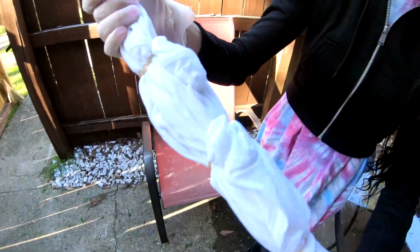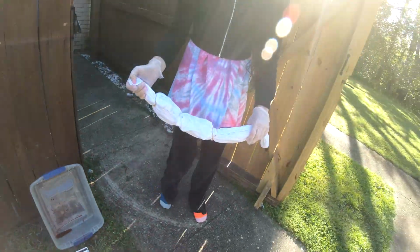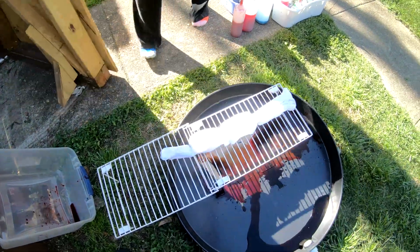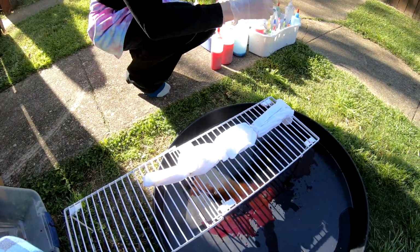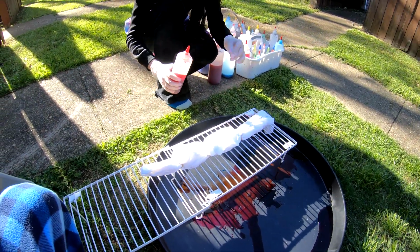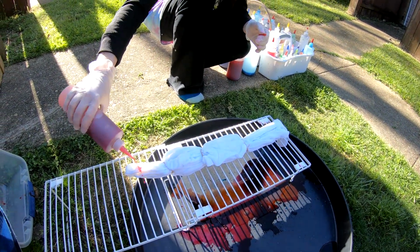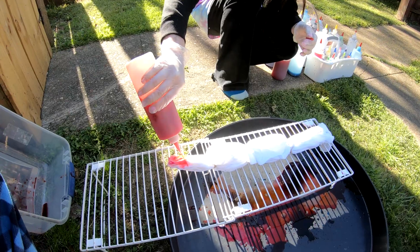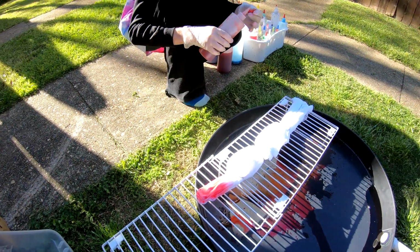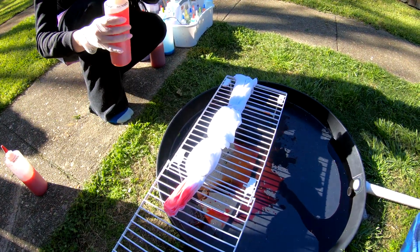To the dyeing rack. Ooh, it's cold. That it is. Get some sunlight in our filming area. Gotta be able to see what we're doing here. Wow, that's quite a tie-dye. We might have to get over here so we can see more of it at a time. That thing is huge. Humongous.